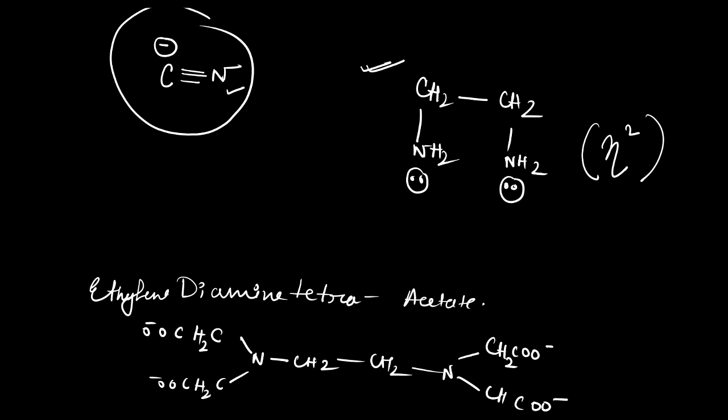CH3COO minus. Now you can see nitrogen having a lone pair, it can donate through that. This nitrogen also has a lone pair, it can donate through that. And here each of the oxygen can donate through its O minus. So here the total number of donor sites is 1, 2, 3, 4, 5, 6. So here the hapticity will be 6. And the total donor atoms are nitrogen and oxygen both. This way we can see the hapticity also.